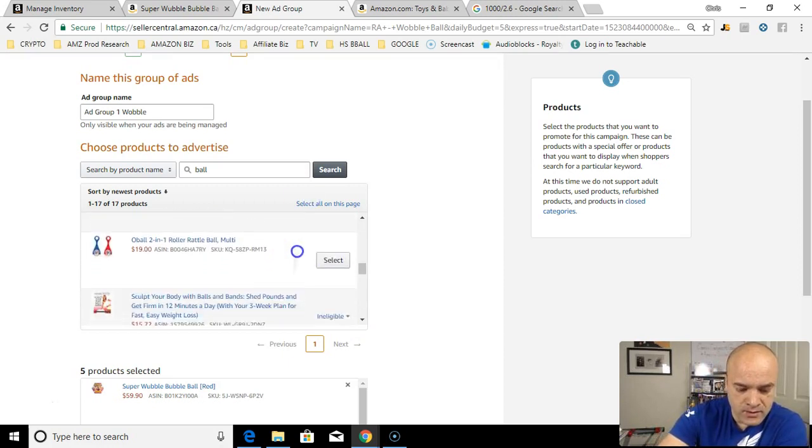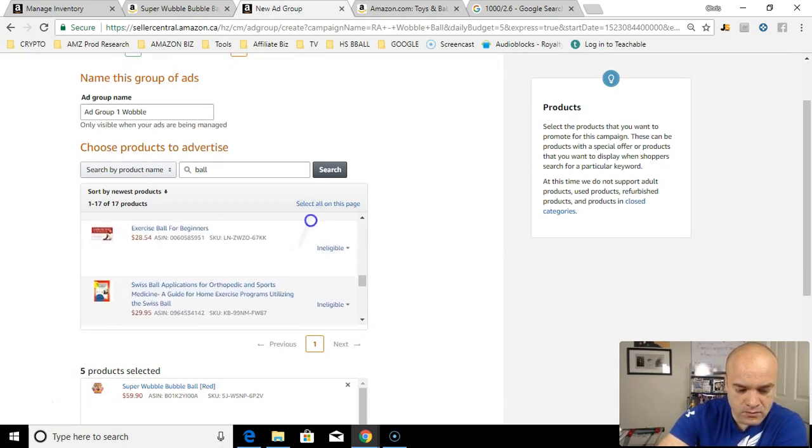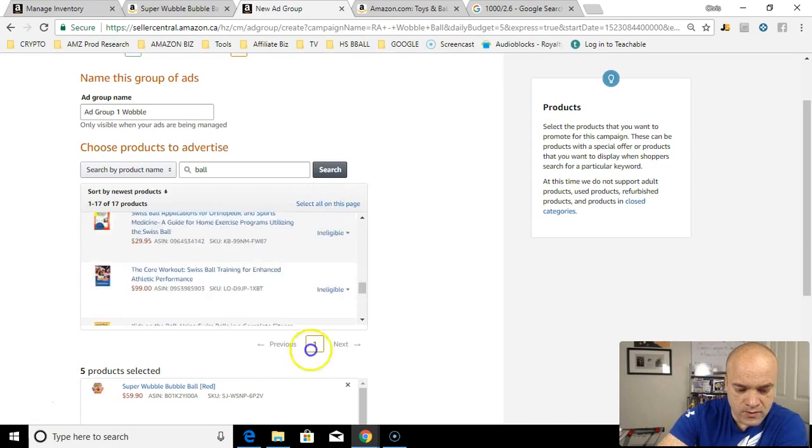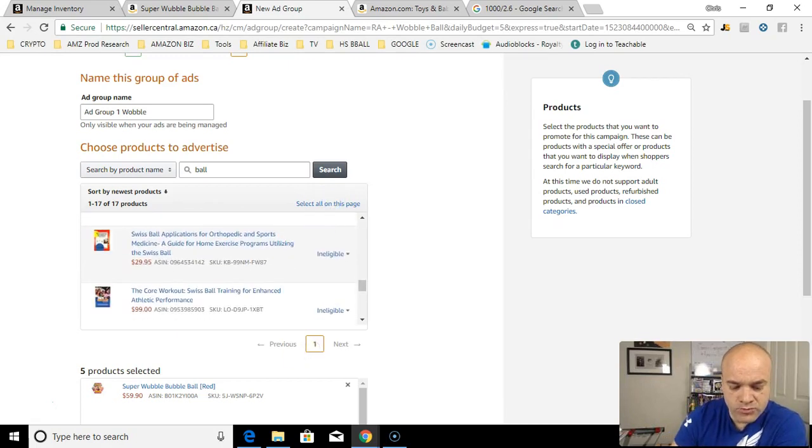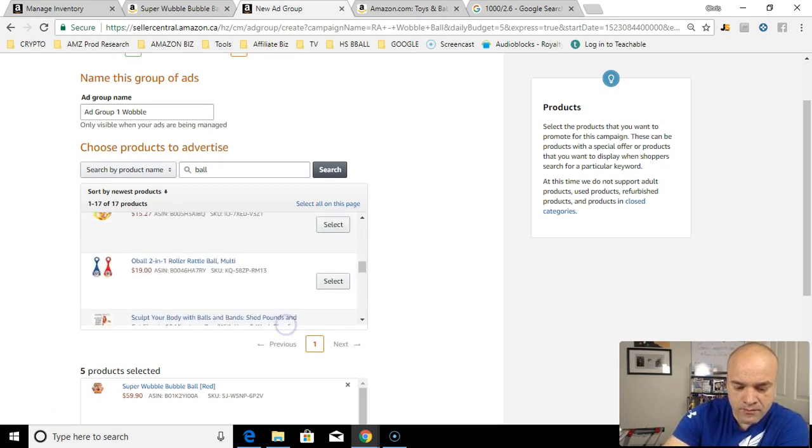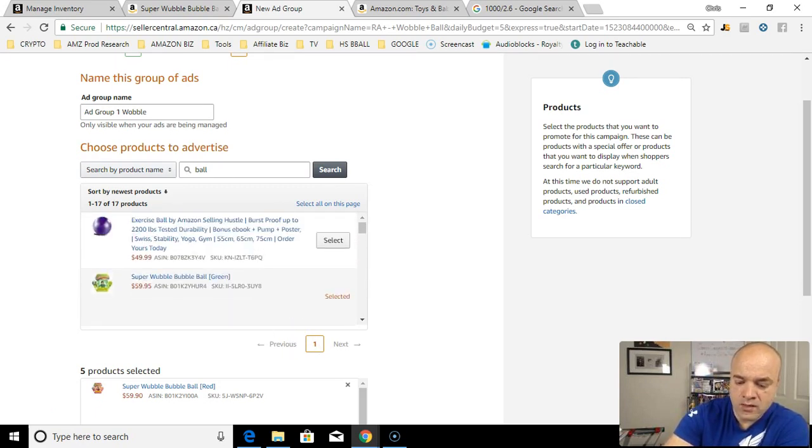I think that is it for those. And then some other stuff here. Books are ineligible. You can't run PPC campaigns on books. And then, like I said, the other one you cannot run it on is anyone in the sexual wellness category as well. So once you have your one product in there, you're going to select it.